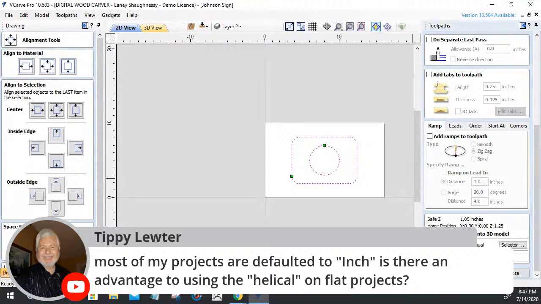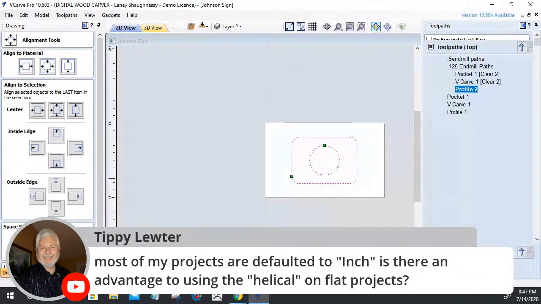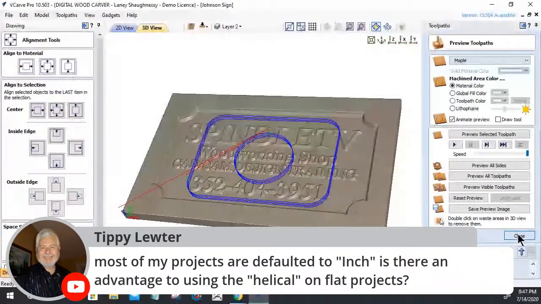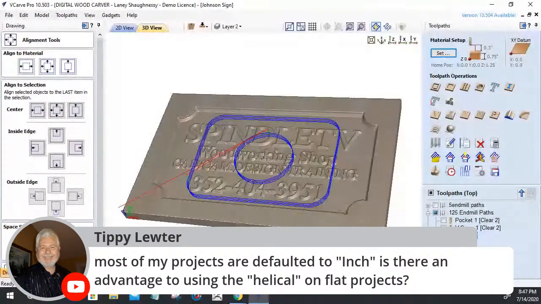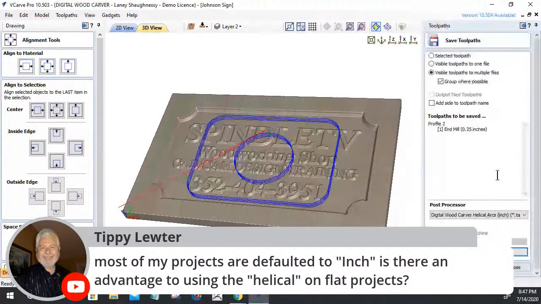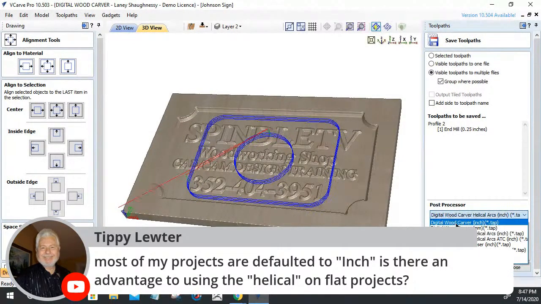Let's calculate that toolpath, and let's save that toolpath with a regular inch tap.